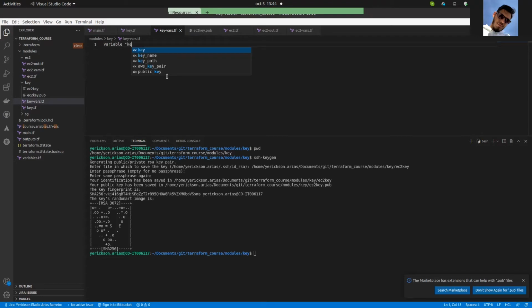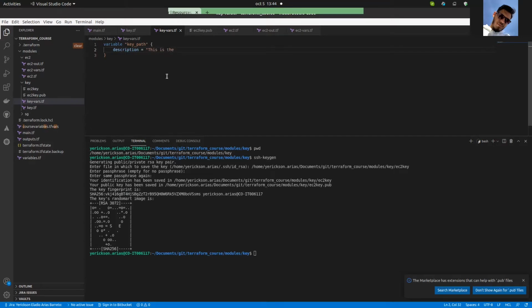Now the variable name. We have to use the same name that we put in the key template. Okay, now our description.